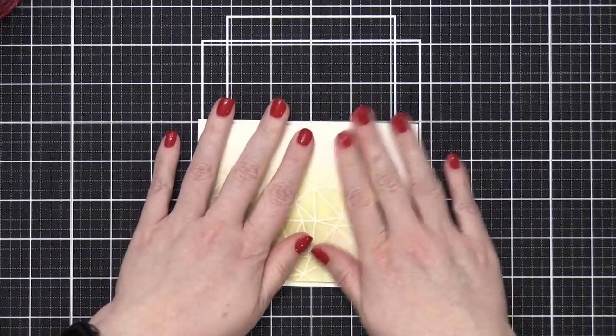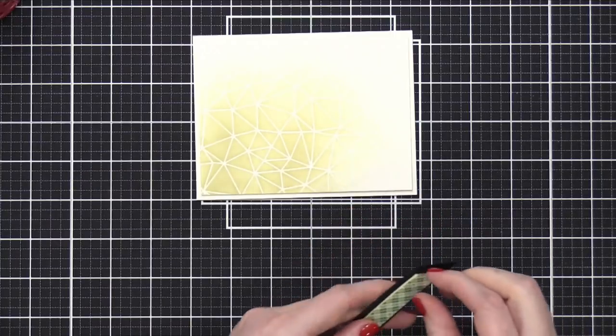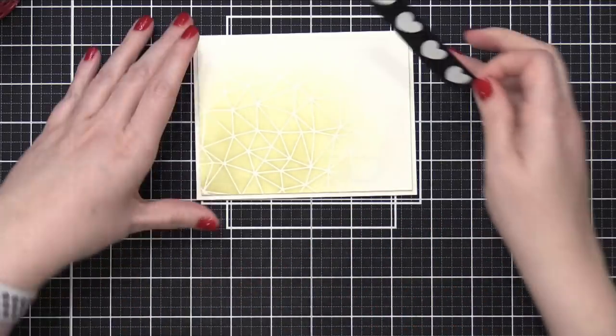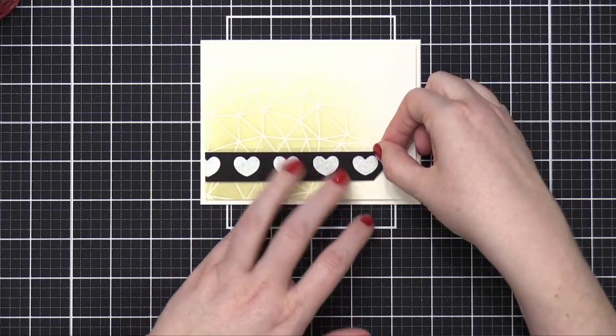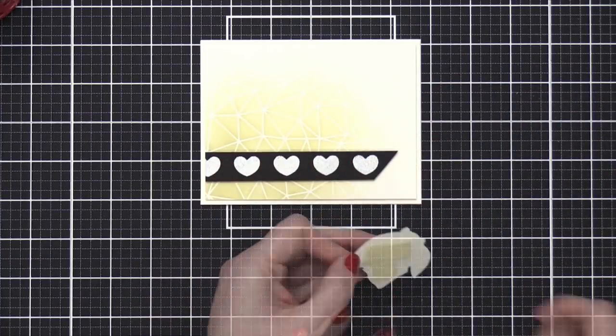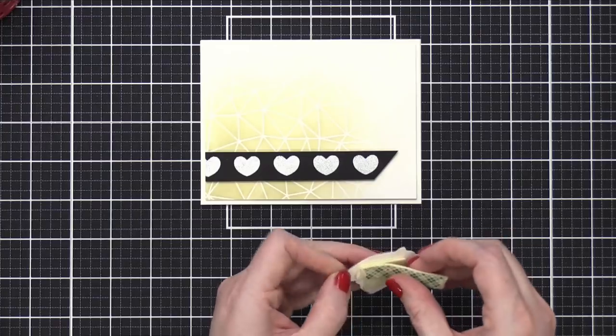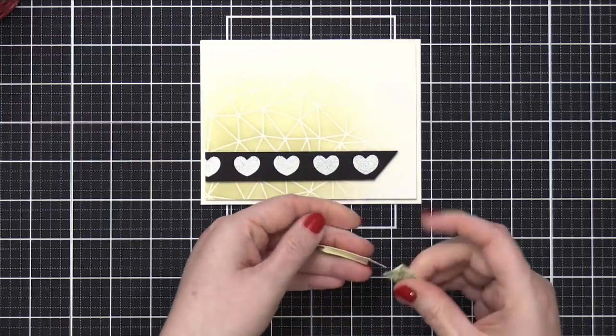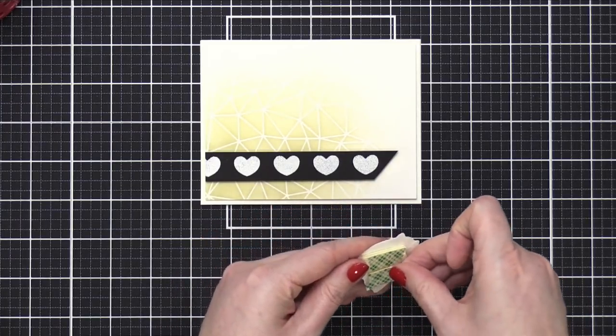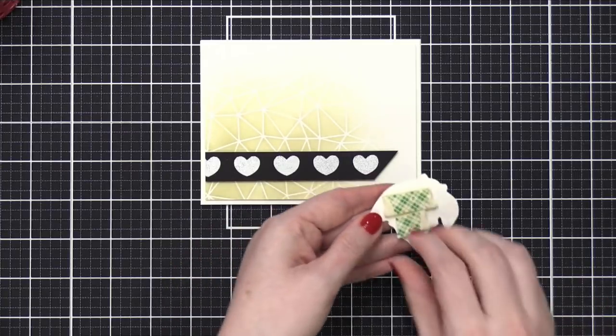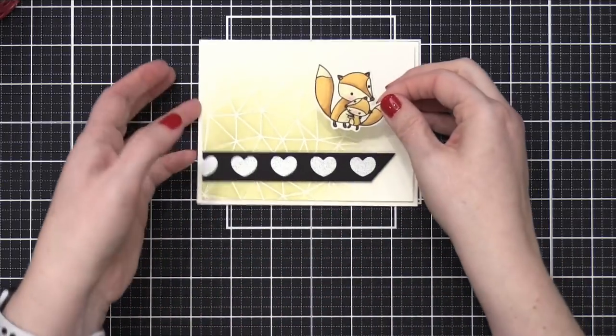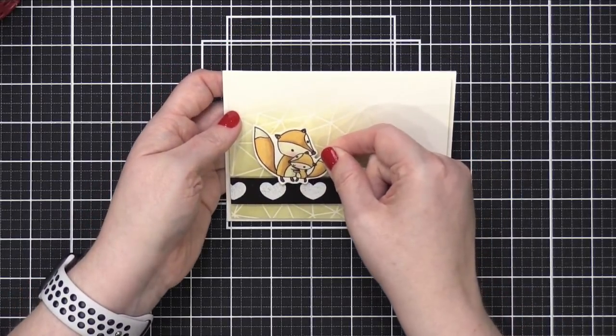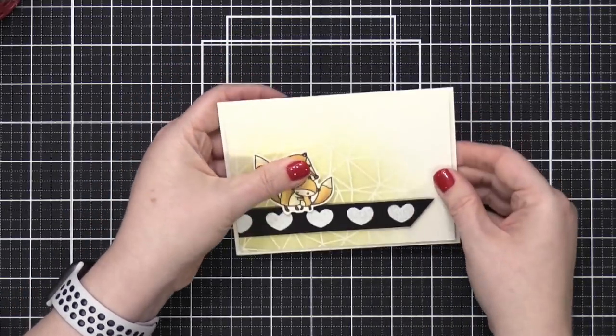Mentioned it was a top folding card, but I'm actually going to make it a landscape card today. So it's a side fold landscape card. Put some foam adhesive behind my black strip and adhered that. And then I put two layers of adhesive on the back of the critters. That's because the feet are going to overlap that black strip. And since the black strip has one layer of foam adhesive, I needed the animals to have two so that it stands up above that black strip of cardstock.